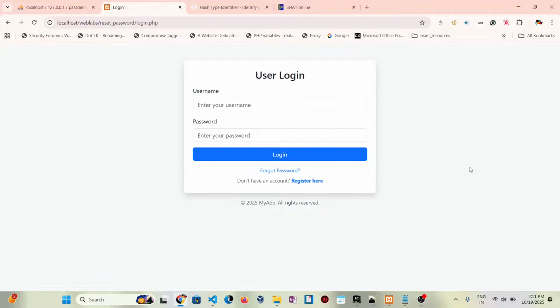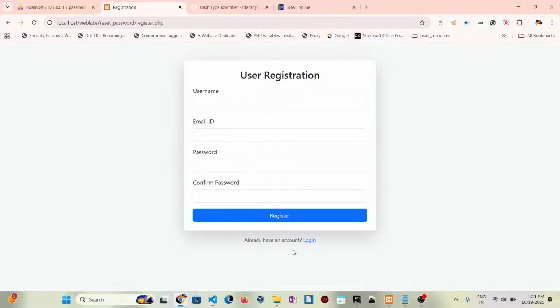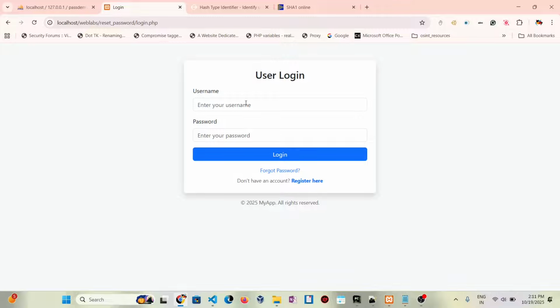As you can see, I created this web application locally. It consists of a login page, with features like register and forgot password, and we need to try an account takeover kind of attack. Before starting the challenge, I want to walk you through the application. I'll upload this code to my GitHub repo as well, so that you can also try and dig into it at your place. So let's try to register an account.